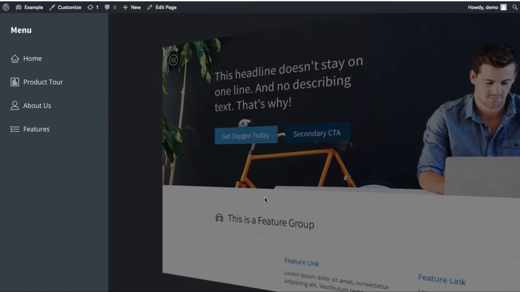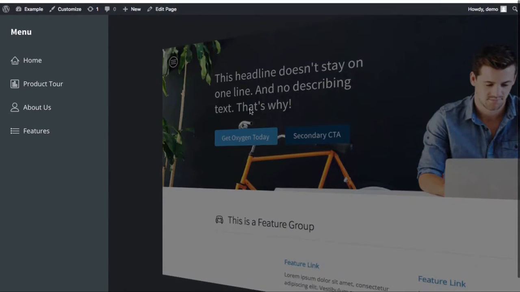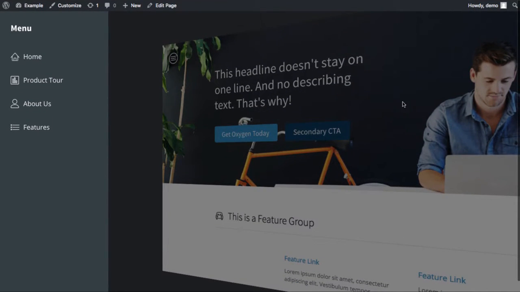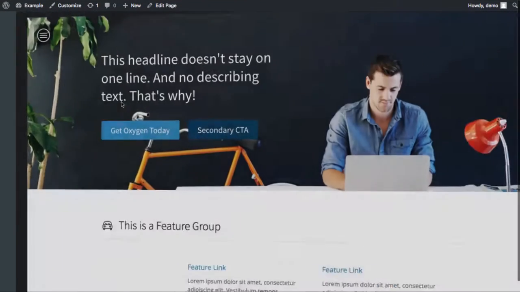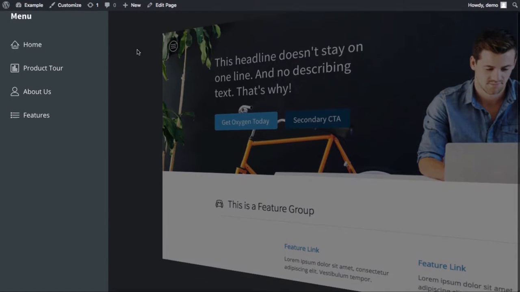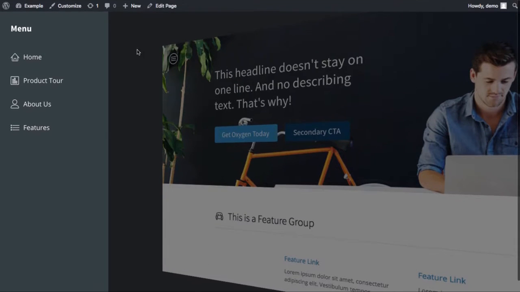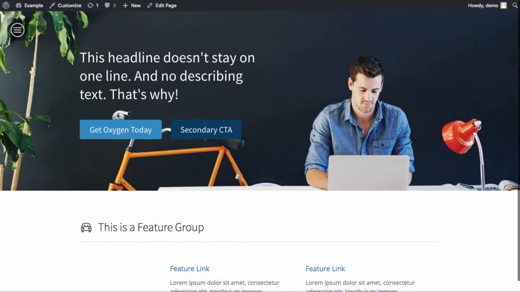Okay, looks pretty good. And as you see, you can't actually scroll this anymore because the overlay is stopping the mouse events from going through. You can't mouse over these buttons. It basically freezes the page and dims it, and you can only access the menu. The only reason we get the scroll effect right now is because of this admin bar. If your users were actually looking at this, or you disabled the admin bar, the page wouldn't scroll at all. It would just be locked in place. So that looks pretty good.